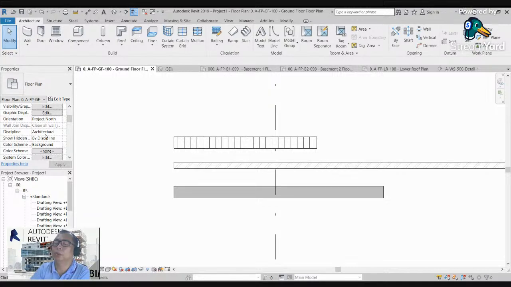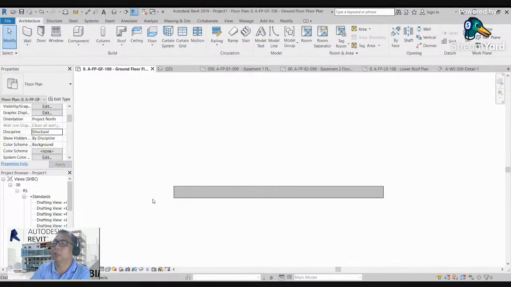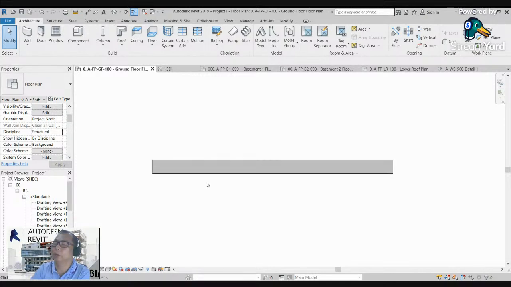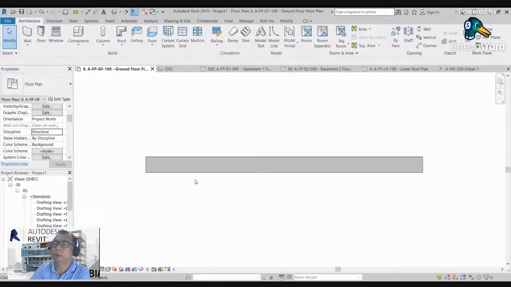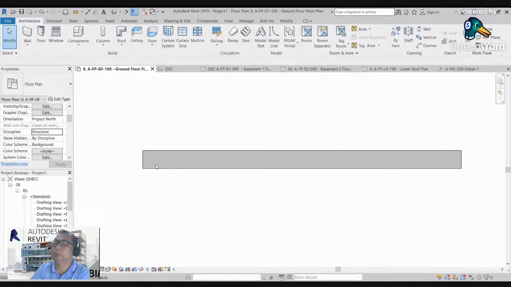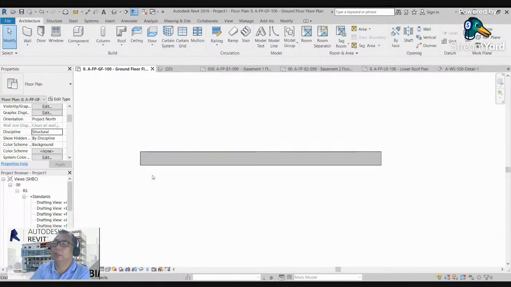But if you go to structural, it will show only the structural. It will remove the architectural walls. So that is the difference. That's why be careful in the usage of the types of walls, because they are different.